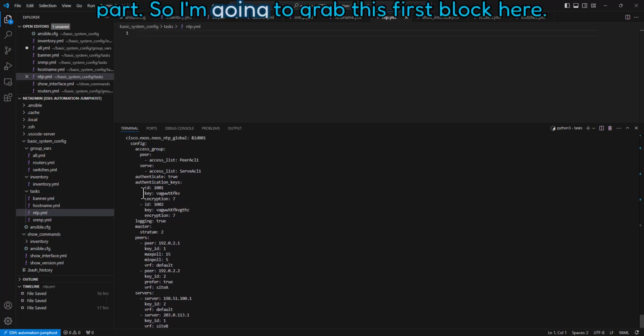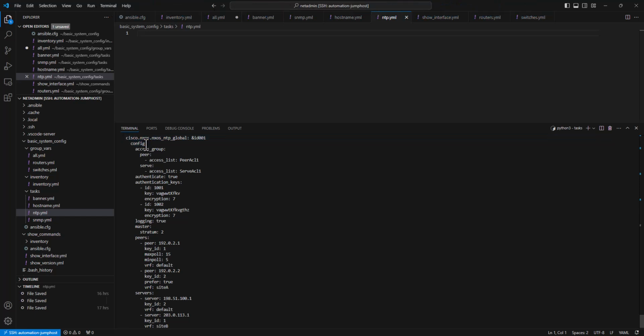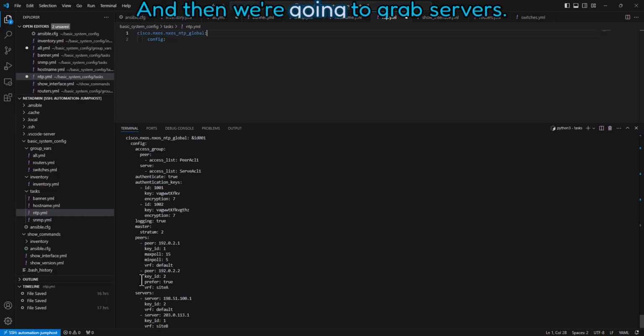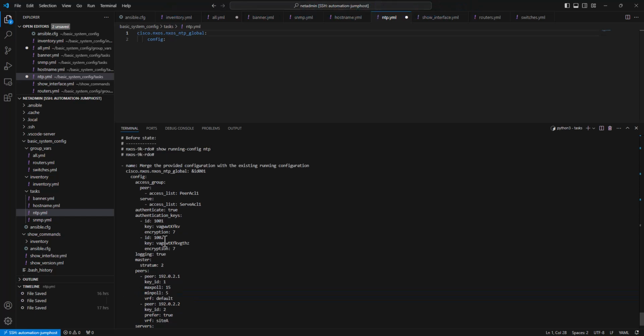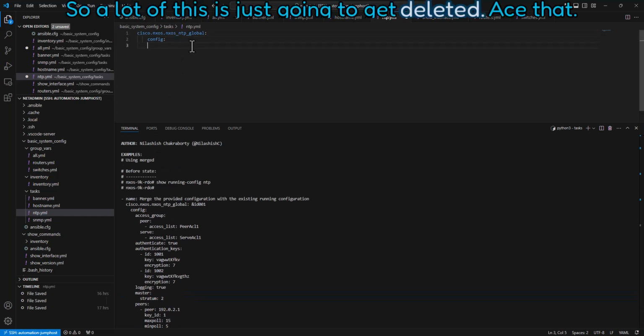this servers part. So I'm going to grab this first block here, paste it, and get rid of that. And then we're going to grab servers. Now we don't have a key set up, so a lot of this is just going to get deleted.